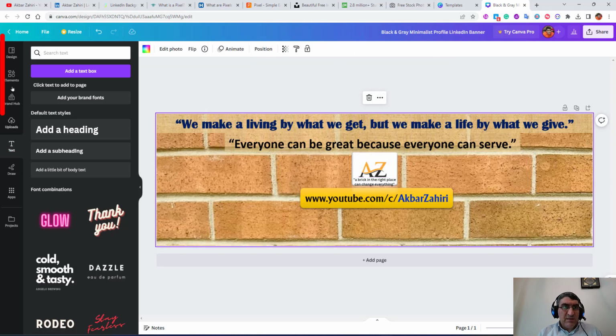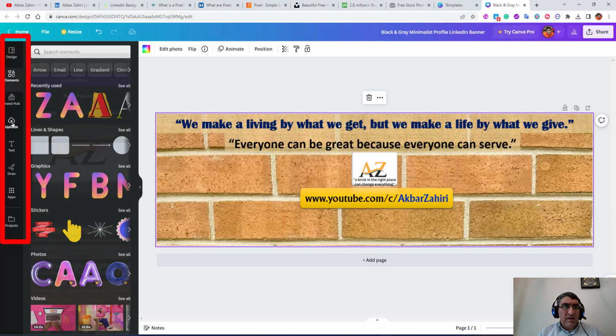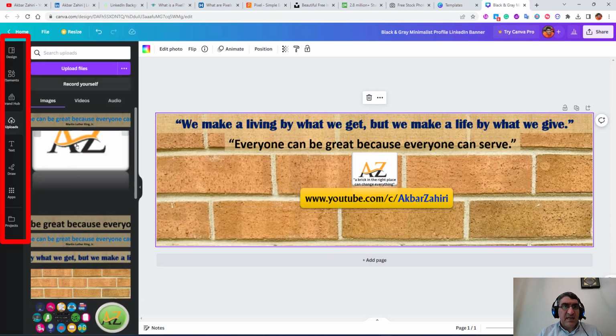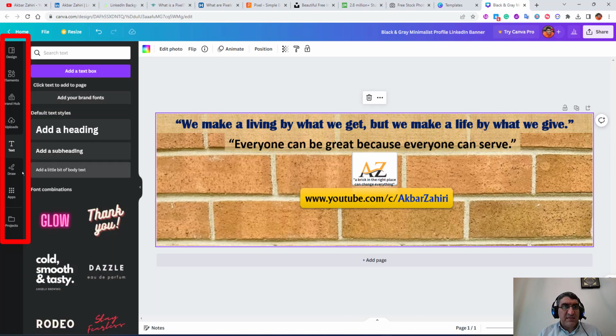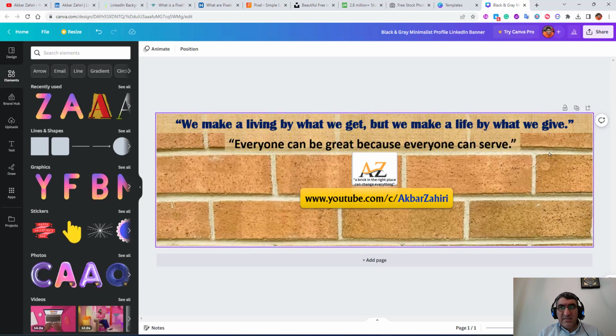On the left side you have other options, for example, as I mentioned, the elements. You can search and find any items that you would like to add, and the pictures and items that you have added here, audio, video, anything. The text, you can add any kind of text, and also draw. You can draw with anything that you would like to draw here, and also other items. I am not going to mention all of them. I mean that it is so easy and user-friendly a program. Easily you can edit the picture that you have chosen.